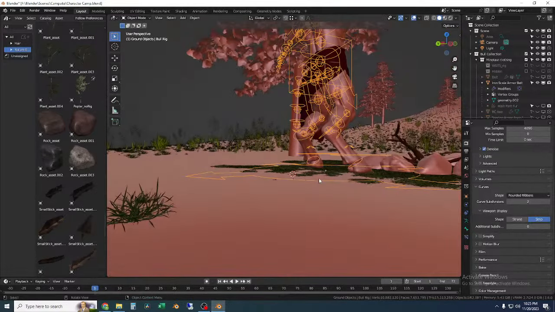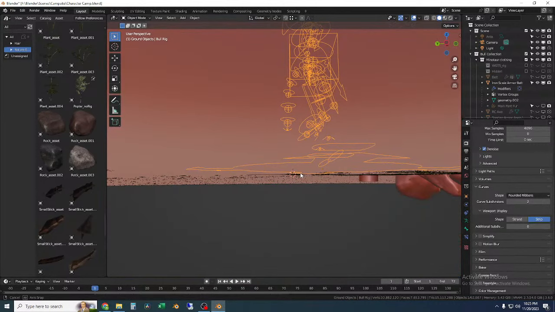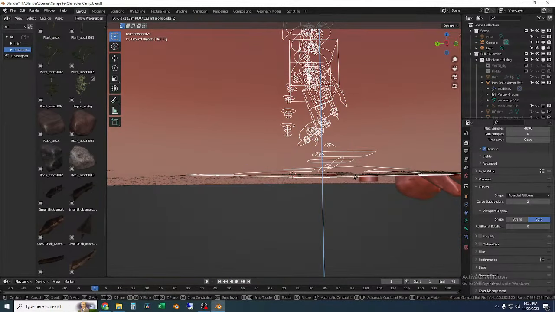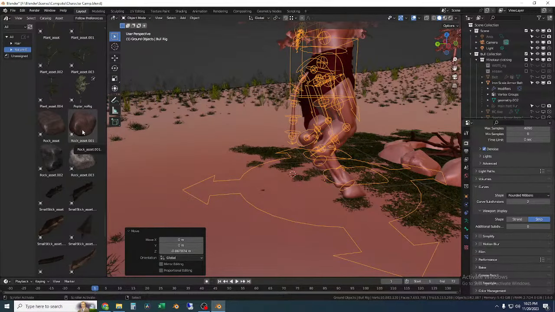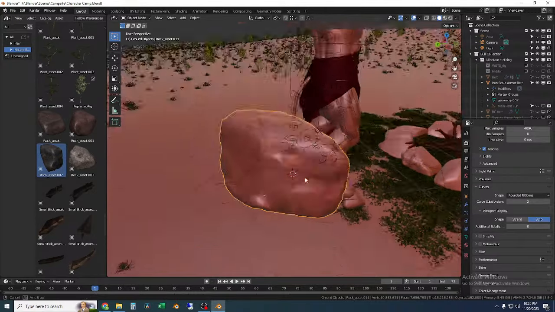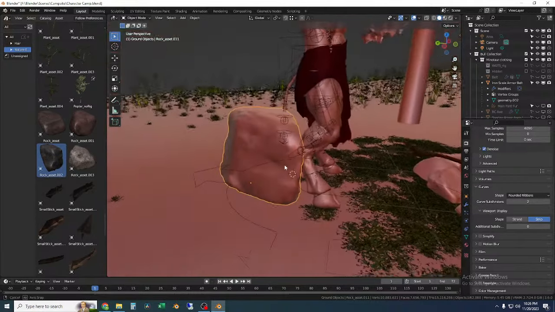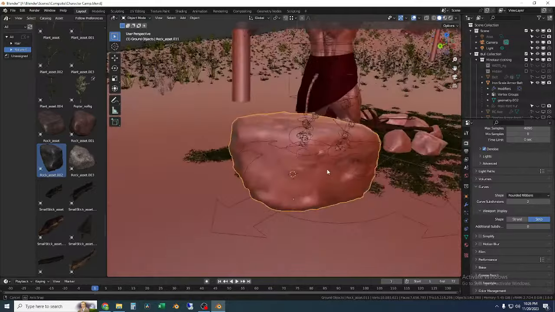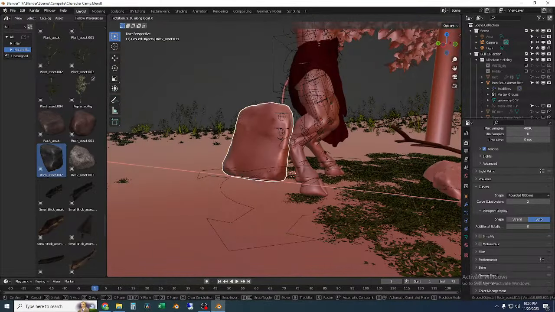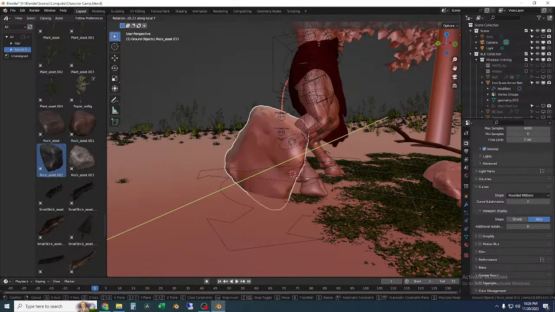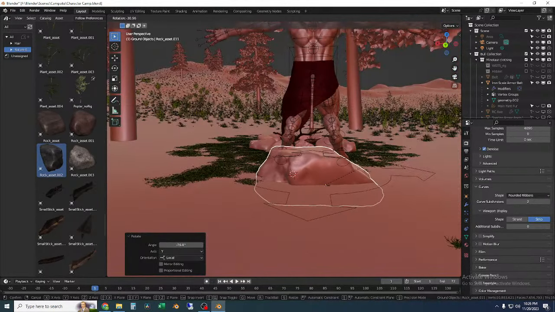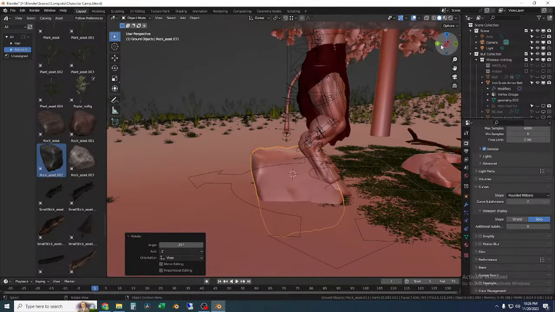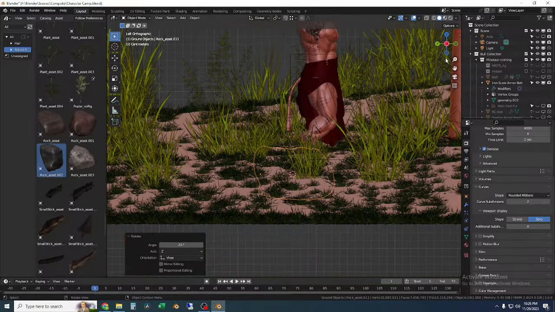Let's get his feet down on the ground so we know that he's in the right spot. So I'm just going to move him down a little bit till the feet clip through, just barely. So that'll get us close. I'm going to drag. Let's get maybe this long one. And then, probably sit on it this way. So let's maybe do rotate by Y. And then this way a little bit. Oh, that's too far away.